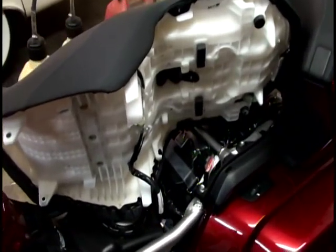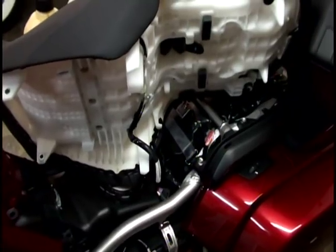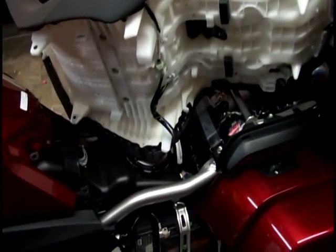Thought I'd do another video on how to put this seat back on. The other one was taking it off and showing the radio. This is how to put it on. Honda didn't exactly make it easy. They changed the entire way this seat mounts.